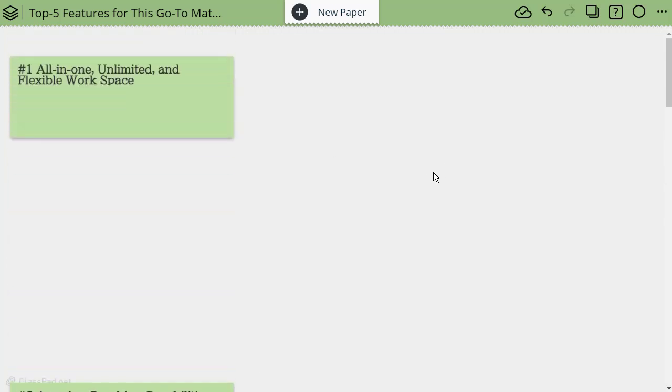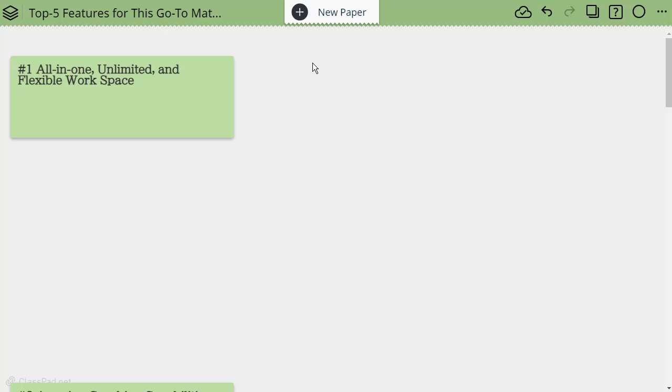So you can create documents that have everything you need in one place. You don't have to go to another tool. You're not limited to just a little graphical square rectangle area. You're not smushing everything into one space if you want to do more than one representation. You have unlimited workspace and all in one. That means you don't have to go to another tab to do geometry. You don't have to go to a different tool altogether to do statistics. You can do everything in Classpad.net.